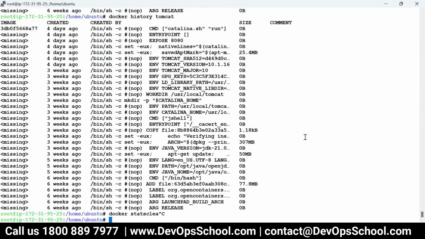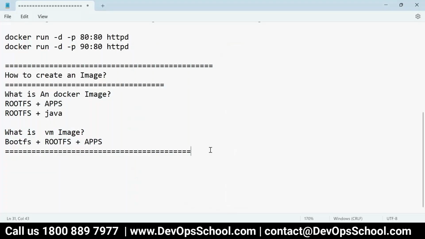Okay, so now coming back to the point, and that is how to create an image. I'll put it in a scenario so you'll understand. My manager came to me this morning and said, Rajesh, can you create one image? I said yes, I can create an image. I asked, what is the base image you want? He said, you have the Ubuntu base image.